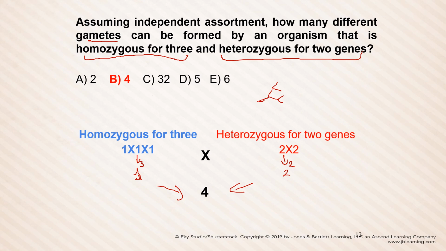Here, as they don't ask you to tell me the gametes, you don't have to say if it's A, B, C, D, E, or A, B lowercase, C, D, E. You can just do it like this. If I ask you to give the gametes, you can give me the examples. This is a good way to do it with the tree that I already showed you.